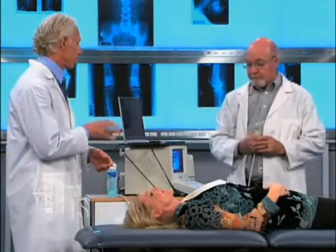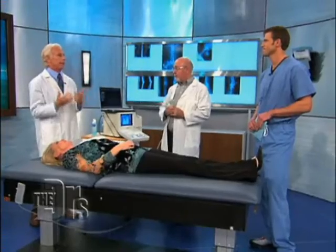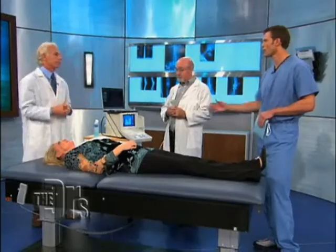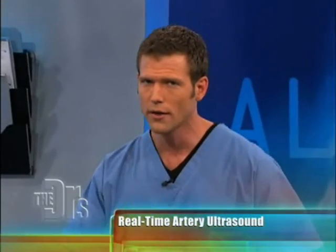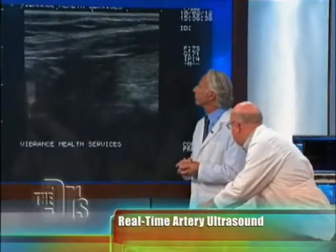This test, which is the HeartSmart IMT Plus with the Devo technology in it, just by doing this test in my office — which is safe, quick, and totally painless — I can know with 95% certainty if you have any plaque building up in your heart, what type it is, and how severe it is. IMT stands for Intima Media Thickness — that's basically the thickness of the arterial wall. You don't want it to be too thick, because that can be a sign of increased risk for stroke, heart attack, et cetera.